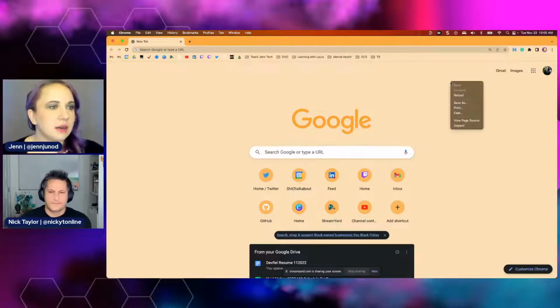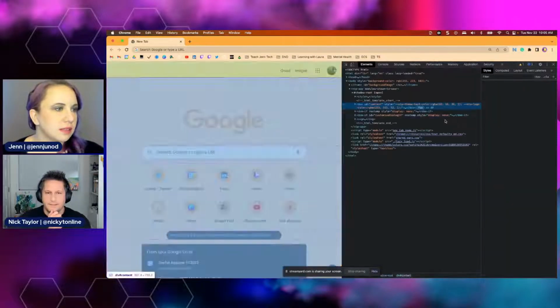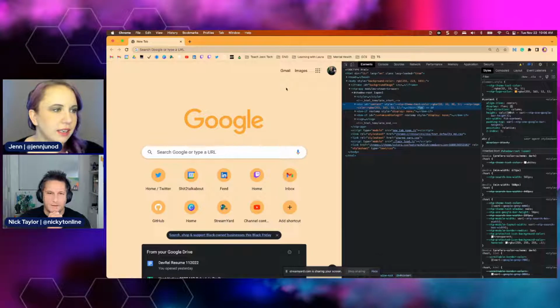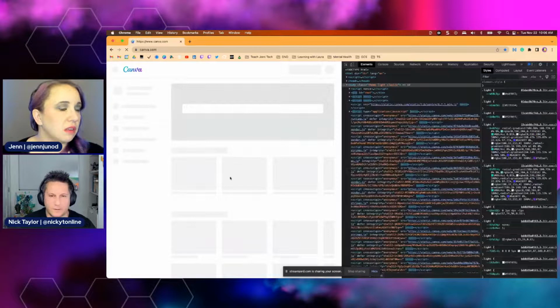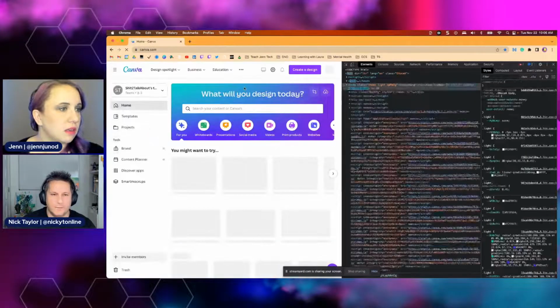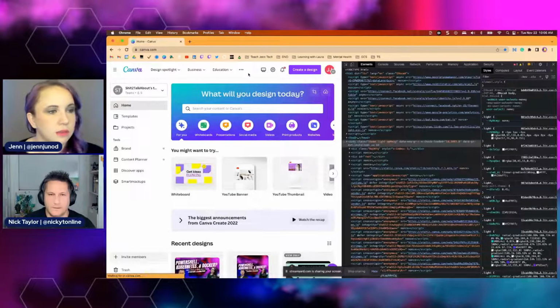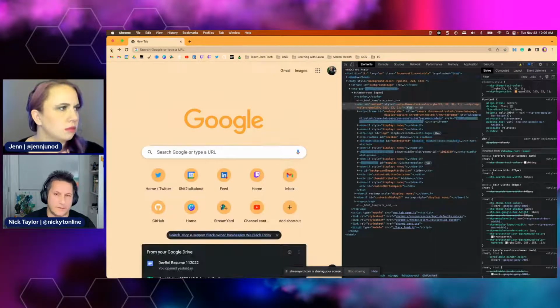So I know it's like, is it inspect? Yeah, how you get there. Let's start off. I guess the Google main page is, let's go to an app. Well, this isn't a web page, but let's go to something like the Canva home or Twitter, wherever you want to go. Like you did there, we'll start off with some basics here just for folks who might be new to using the dev tools.